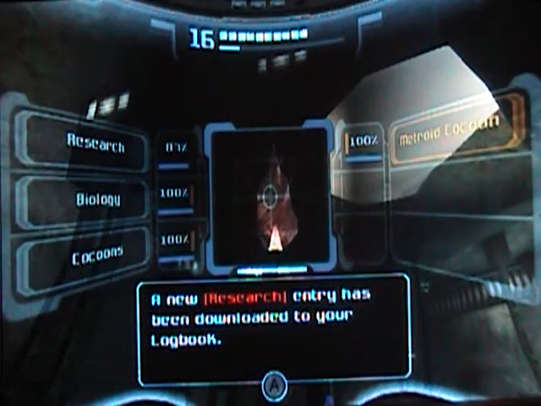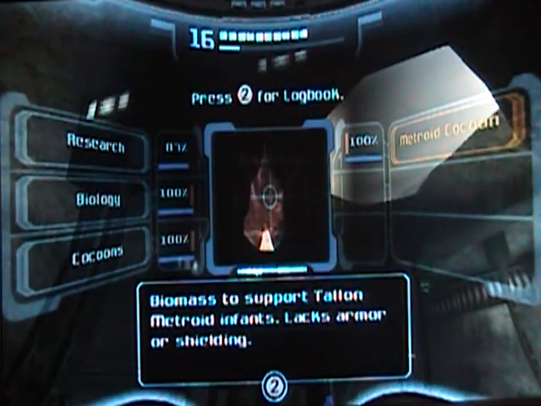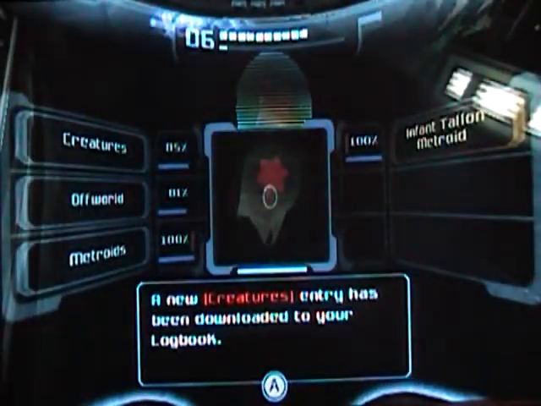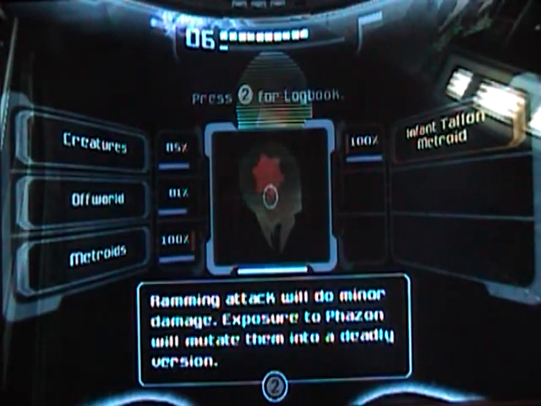87%. Okay. Metroid Cocoon, storage chamber for young Talon Metroids. Biomass to support Talon Metroid infants, lacks armor or shielding. Wait, these aren't bioforms? Yeah. Infant Talon Metroid, genetically engineered energy parasite. Ramming attack will do minor damage. Exposure to phazon will mutate them into a deadly version.